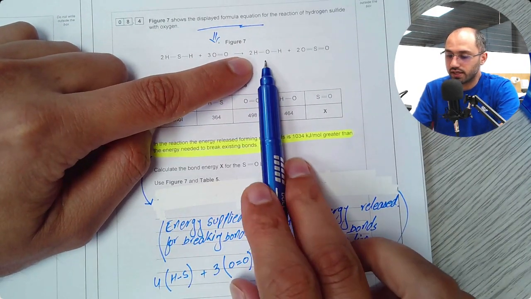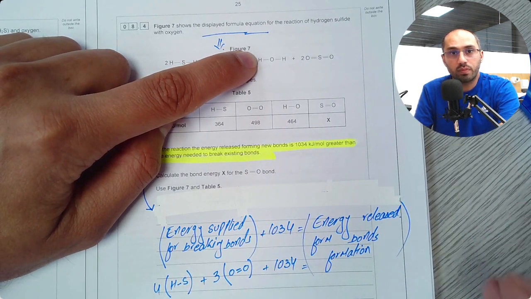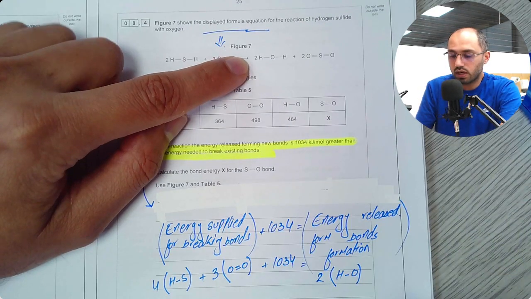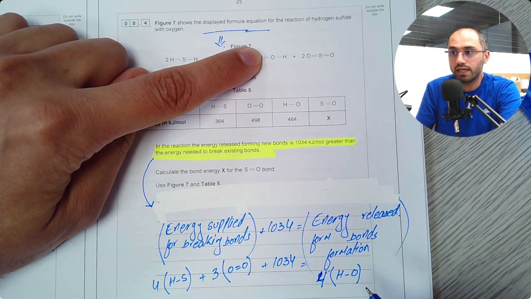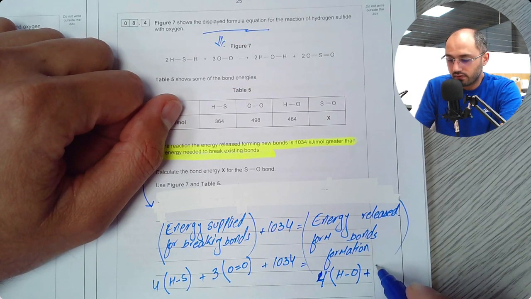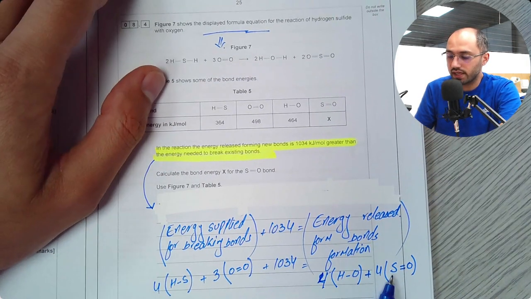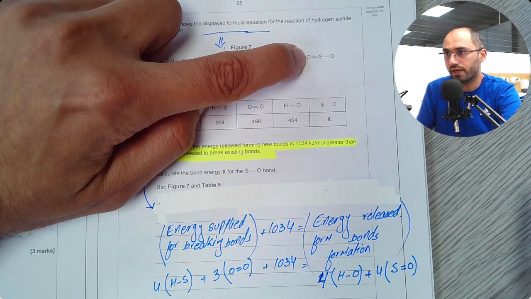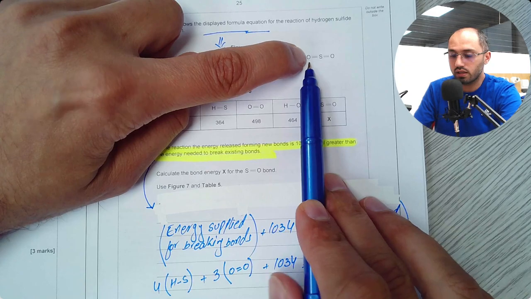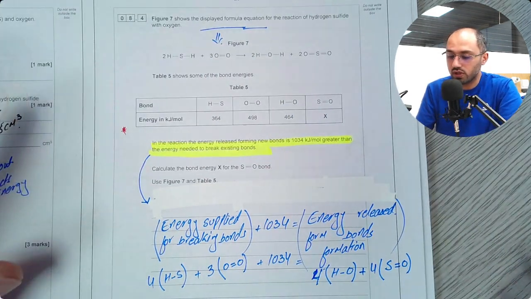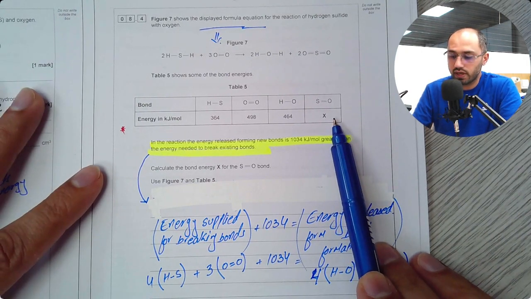let's go on to the formation side. So I can see on the formation side, in one molecule of water, there are 2 O-H bonds. There are 2 molecules of this. So I will write down 4 times H-O plus 4 times S double bond O. Why am I writing 4 times S double bond O? In one molecule of SO2, there are 2 double bonds between sulfur and oxygen. One here, one here. There are 2 molecules, so in total there will be 4 bonds. Once I've done this, all I have to do is plug in the values from this table and I'll solve and end up with my answer.